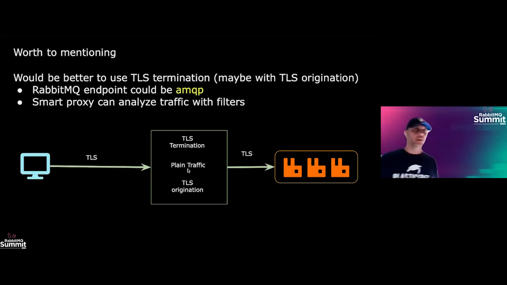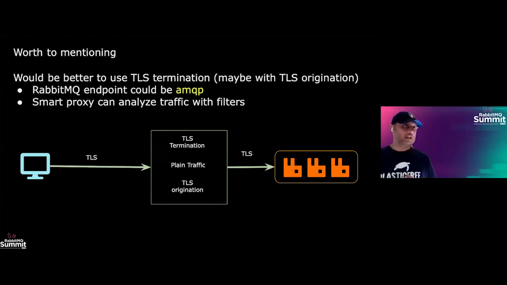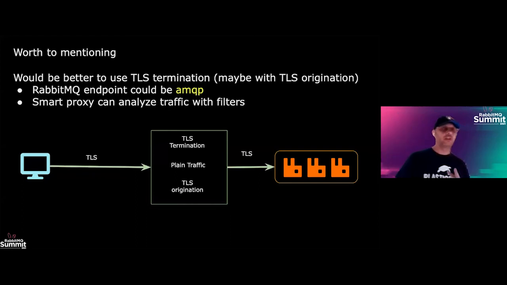The second one, and this is another interesting one, is that there are smart proxies that can analyze the traffic with filters or other, let's say, rules that you can apply to the traffic in real time. And this is very interesting, and you can't do that with TLS traffic, because basically you can't parse the traffic, and you can't understand exactly what's going on.